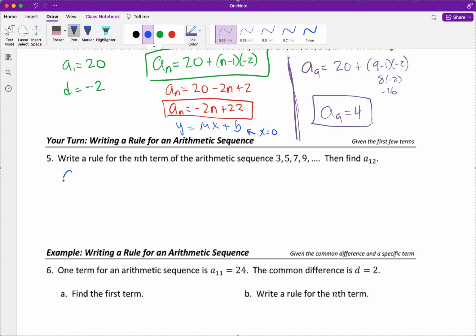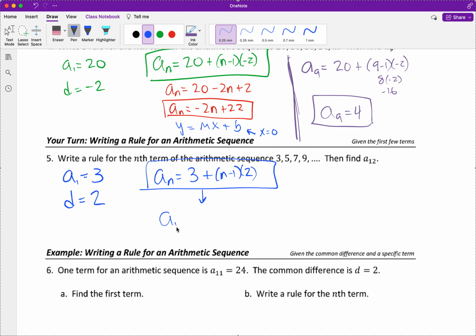Welcome back. a1 is equal to 3. Our common difference this time is we're going up by 2. So positive 2. Our an is going to be 3, our first term, plus n minus 1 times 2. You don't need the parentheses. I personally just always put it there just for fun. If we want to simplify this, which you don't have to, but if you wanted to, we would distribute the 2. We would end up getting that an equals 2n plus 1. And now we've really connected again that this is linear. This is a y equals mx plus b type situation.